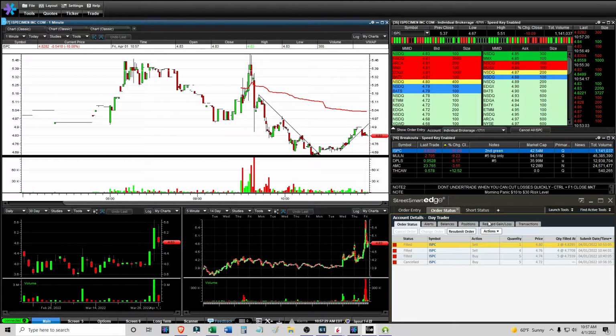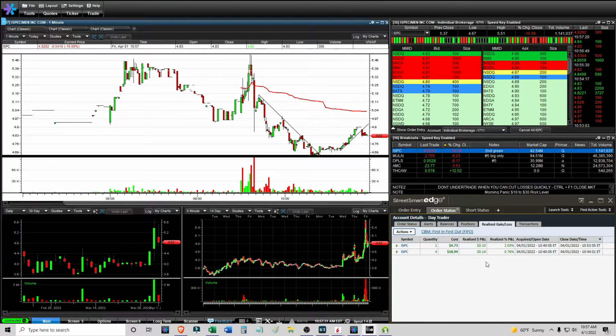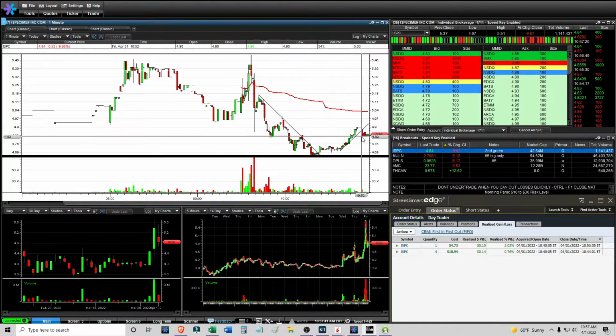As for how much I made off of this, it wasn't much. I made 24 pennies, but look how I made with just one share out of the 5 shares, just as much as I did with the 4 shares, because I sold it at a much better price. I decided to be a little more patient and actually hold on to the trade until it cuts the trend line, which it did right there.